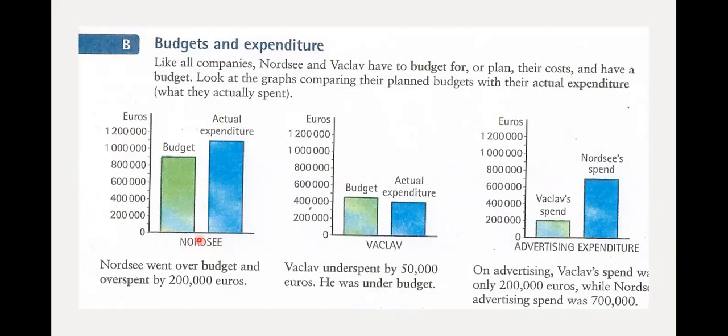According to the budget and actual expenditure in North Sea, here on the left, what happened? Did they spend more than the budget or are they in the budget? More than the budget. More, right? So probably they are losing or earning money? Losing, right? So it's profitable or unprofitable? Unprofitable, right? Sounds like that. So in Backlash, it's the opposite, right?